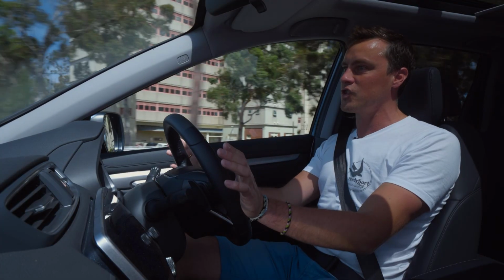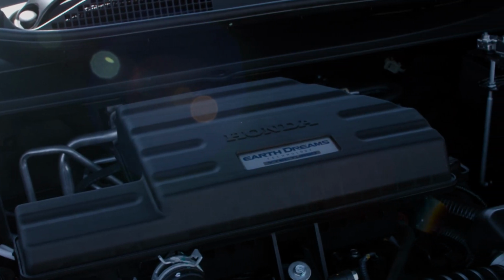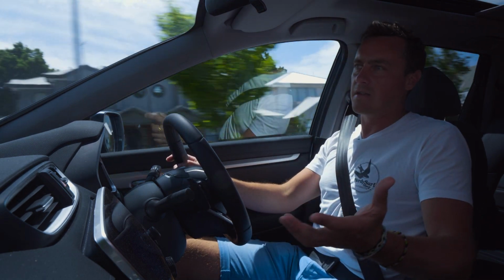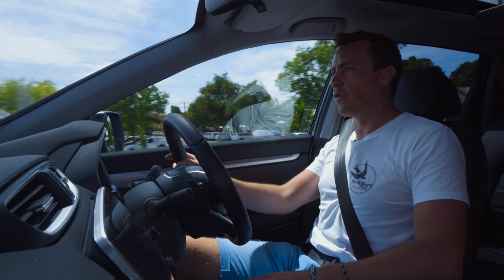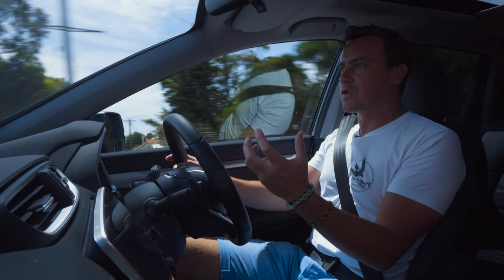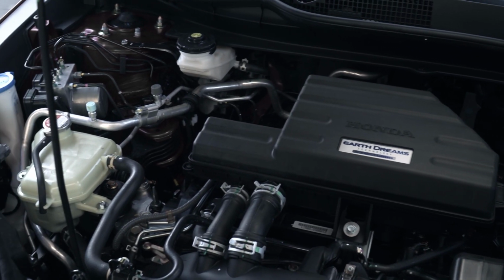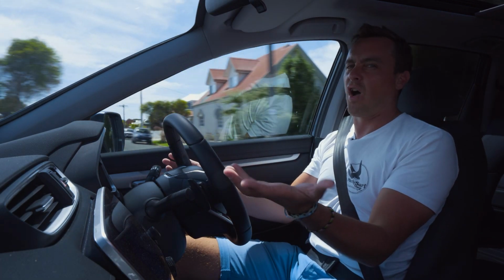I'm very happy they haven't changed the main engine of the day in the CR-V, and that is this fantastic 1.5 litre turbo 4-cylinder petrol. Its strengths lie in mid-range torque, right where you need it. There's no point revving out to the red line because it makes a lot of noise there, let's be honest, and there's no meaningful performance. But for cruising around and pulling heavy loads, that nugget of torque in the middle of the revs is absolutely perfect. It's bolted to a CVT, continuously variable transmission. An auto I'm not a huge fan of, but in this application it works fine.